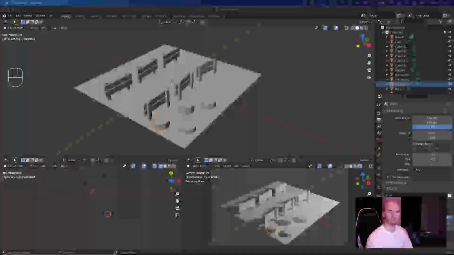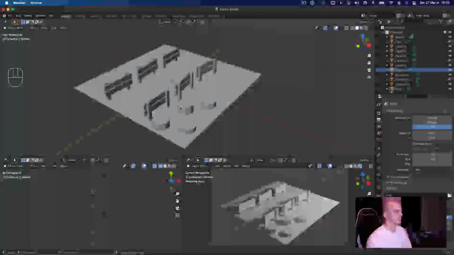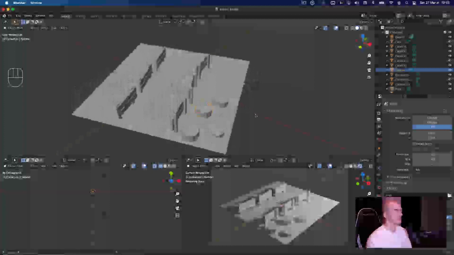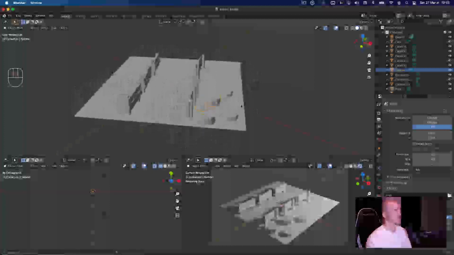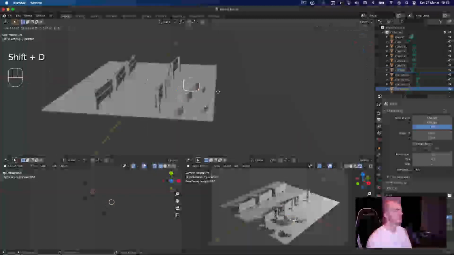We can move forward. We're going to create some logs, like some trunks, some tree parts that have been cut. Sorry, I don't have the words in English, but we're going to place some cut logs on the floor. To do that, there are multiple ways of doing it. You can create another cylinder, or you can start with any one you have already here. So I'm going to duplicate here.